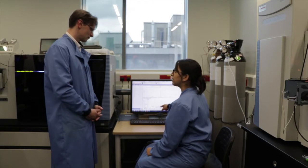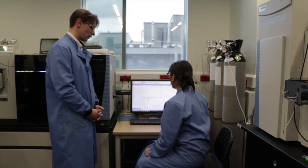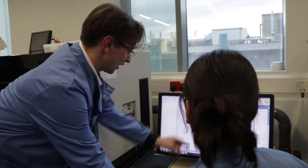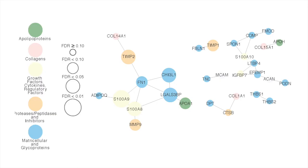We used a technology called proteomics that allows us to identify proteins without the need for binders. We used this discovery approach to identify on one hand known biomarkers, and on the other hand unknown new biomarkers. We found that the combination of the known and the new biomarkers together provides a new molecular signature that we can measure in blood to predict cardiovascular disease. This is an example of a protein co-expression network in human carotid plaques.